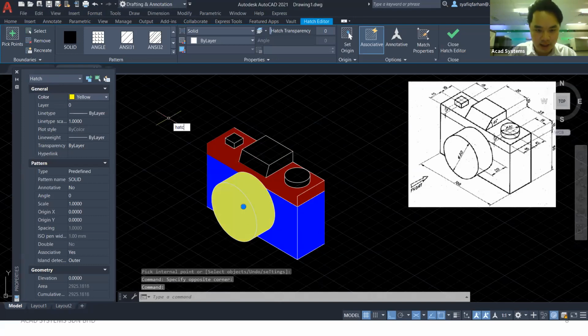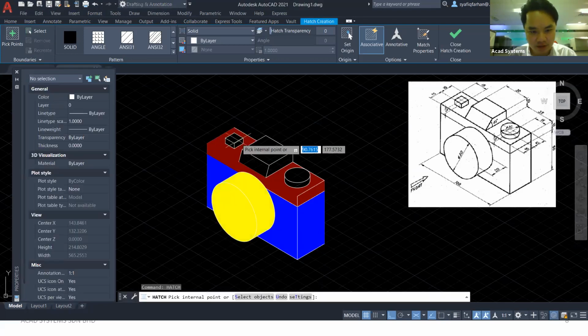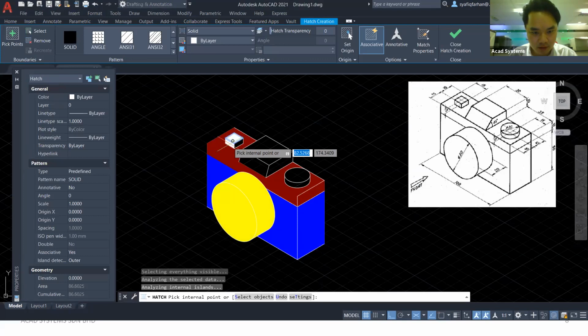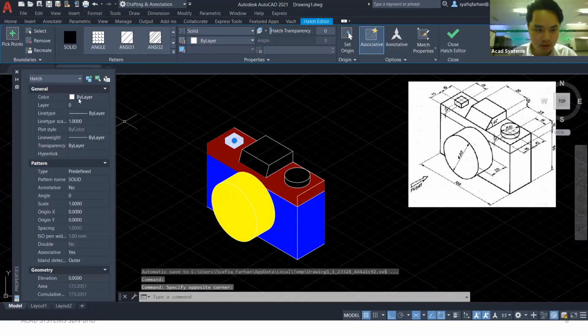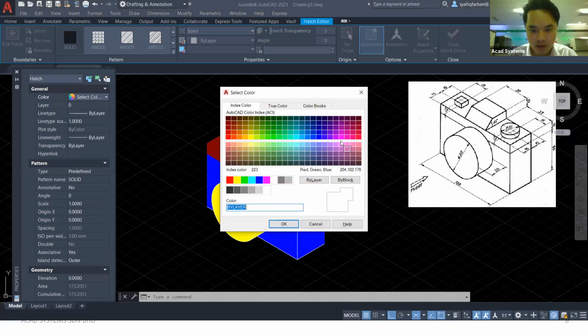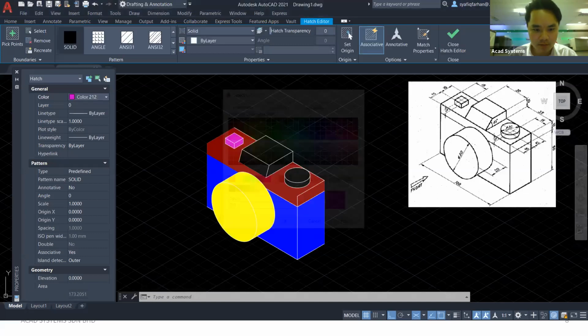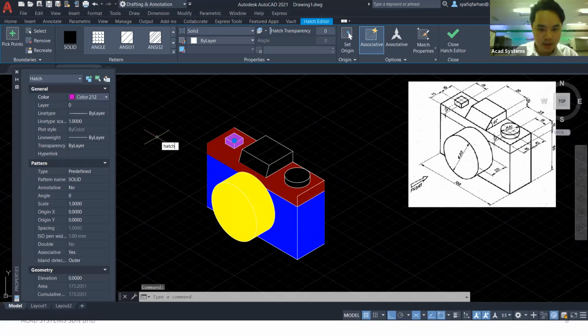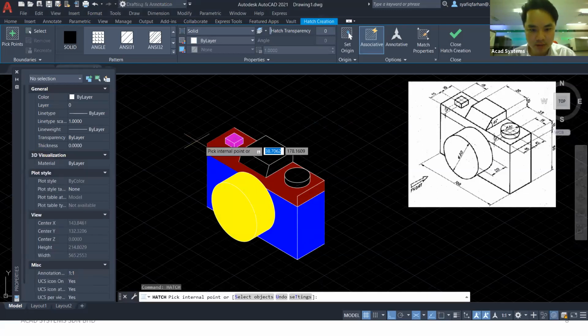Okay, so I type the hatch again. Since I want a different color for the component, pick this and pick this, enter. And this time I try to look for the color that I need. Purple. Okay, purple. So hatch again for the handle part.